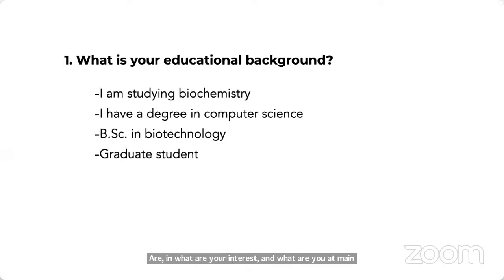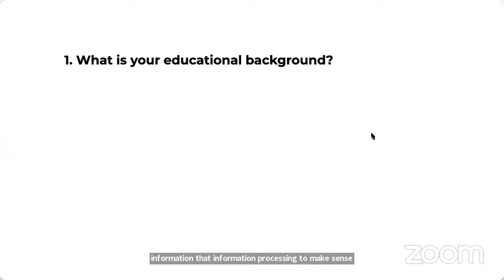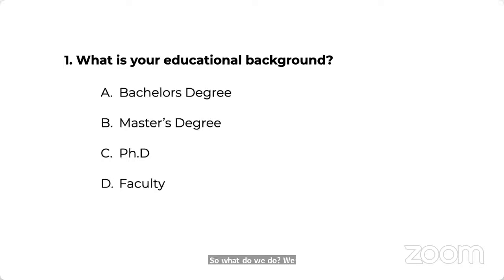But these responses will be very easy for any human to understand, while for computers and information processing, making sense out of this data is very challenging. So what do we do? We force structure onto the data that we are going to collect. How can we force structure? We can change the survey, replacing it with categories that we can easily analyze, count, and subject to different statistical methods.